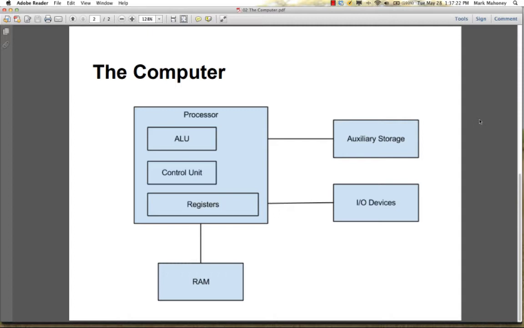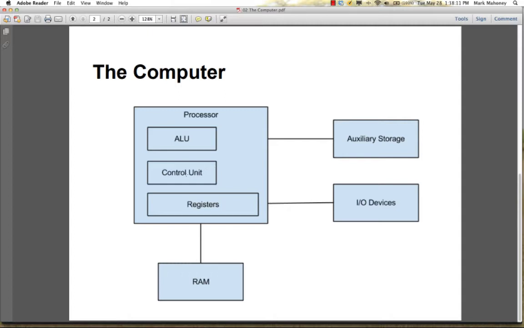Okay. The processor is made up of a few components itself. So we have this thing called an ALU, which is an arithmetic and logic unit, a control unit, and some registers. Okay, so let's talk about the ALU. Again, it's short for arithmetic and logic unit, and it handles obviously all the arithmetic and the logic. In this case, the logic means the comparing of numbers. So the processor can do addition, subtraction, multiplication, and division. The processor can also compare two numbers to see if they're equal, not equal, less than, less than or equal to, greater than, and greater than or equal to. There's 6 comparison operations there.